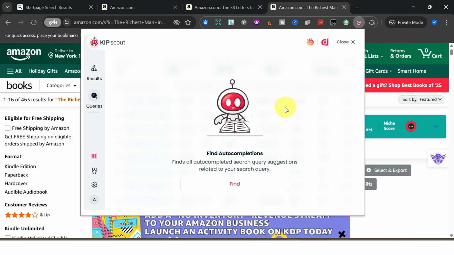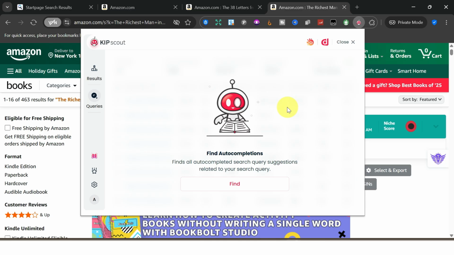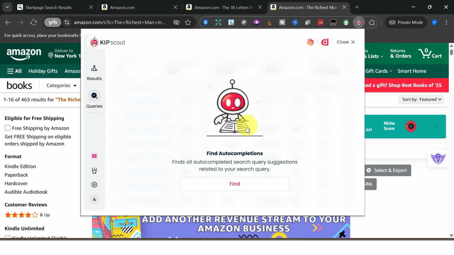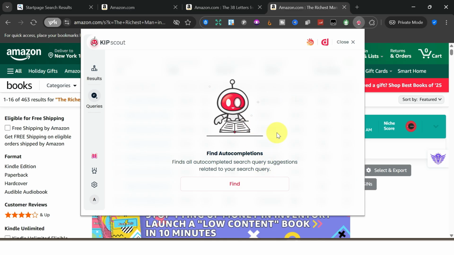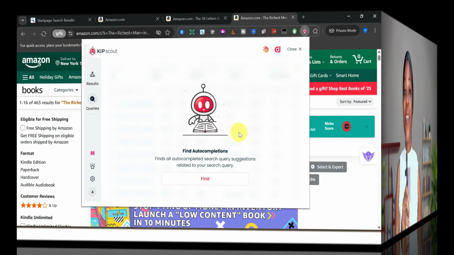Because of time, I am going to stop here. Take your time and walk through this step by step, just as I've shown you. Find yourself a profitable keyword that you are going to work on. So this is how to do a proper keyword research that will enable you to find a profitable keyword that you can input in your title and subtitle.